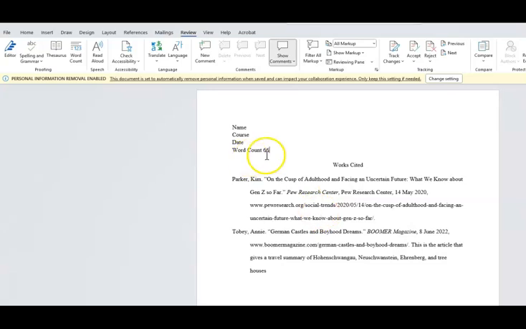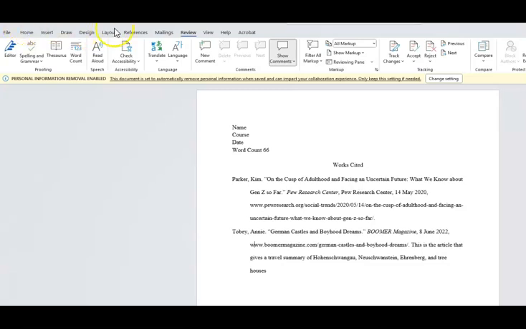Now, one thing I want to mention to you is watching out for all of these capitalized words. In this case, Boomer is going to remain capitalized because that is how the magazine title has been created. But we want to check this. Of course, in URLs, they're going to have all kinds of capitalized things. We've got to leave that alone.